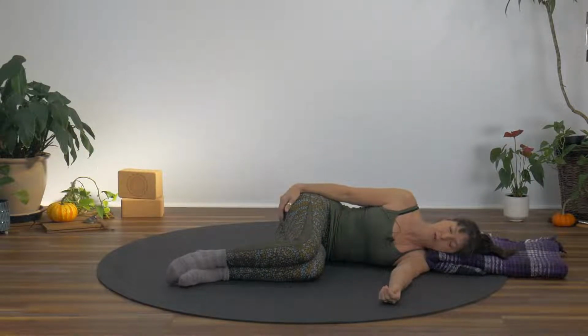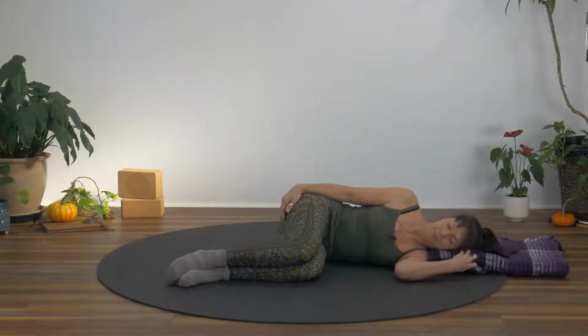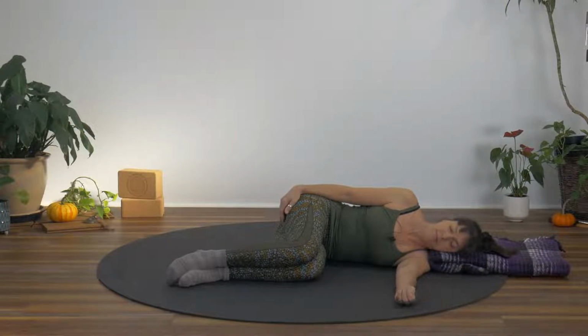Let's close your eyes for a moment and sense your collarbone and your shoulder blade. Where are they? And then you can let your eyes open.